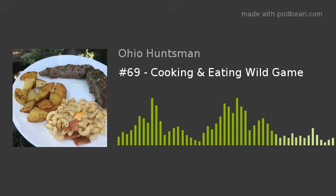If you can get past the fact that it's a heart, and once you get it trimmed up and everything, it doesn't even look like a heart. It's nothing but the most tender steak you'll ever have. Right. So why don't you, because I think you've at this point probably cooked more of them than I have, run through how you like to prepare them?